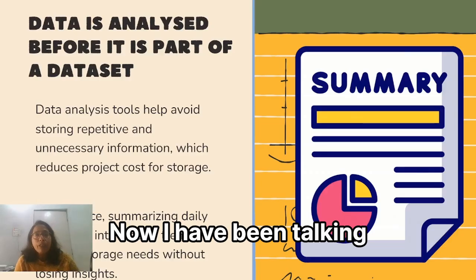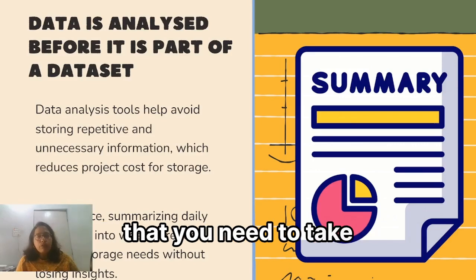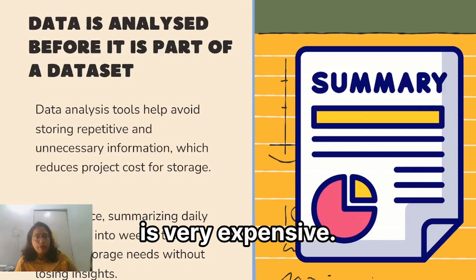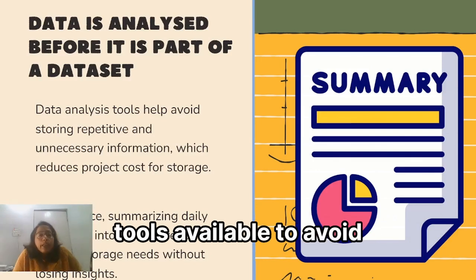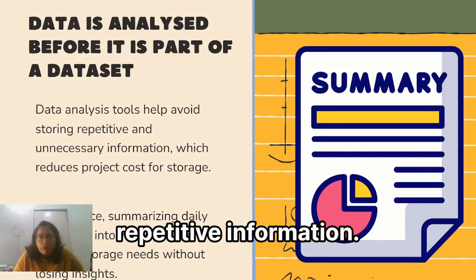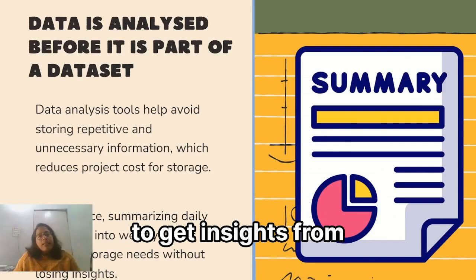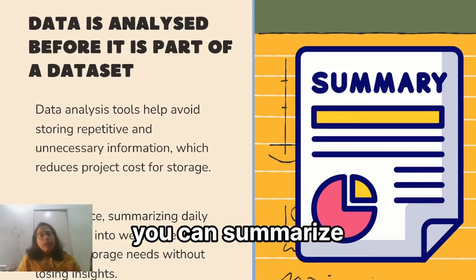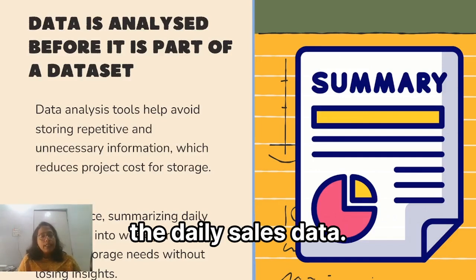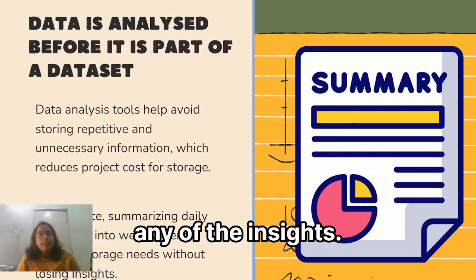Now, I have been talking about the time and resources required again and again, but there is another thing that you need to take care of: storage costs. You already know that storing data is very expensive. So there are data analysis tools available to avoid storing unnecessary or repetitive information. For example, if you just need weekly trends to get insights from your sales data, then you can summarize the daily sales data into weekly trends and save them rather than the daily sales data. That reduces storage needs without losing any of the insights.